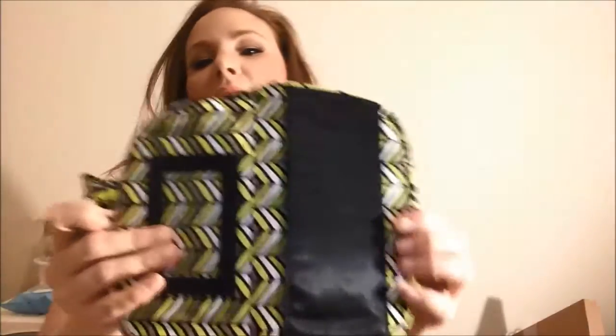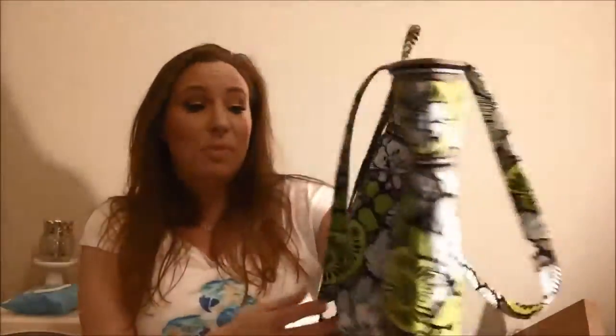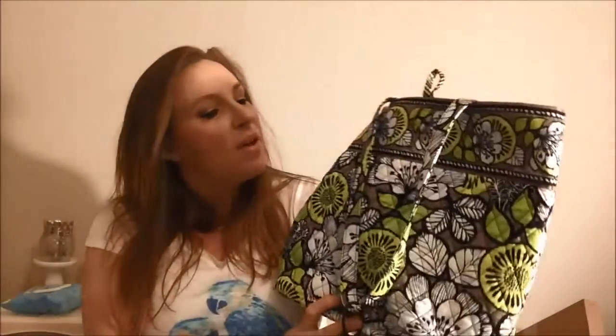It's a great wallet if you like bigger wallets, but I don't. The only reason I got it was because they didn't have a small size wallet in Citron at the time. I'll still continue to use it — I'm not going to waste money and not use it. It's got a ton of card slots — I think there's six on each side, so 12 total, plus two ID windows, and a Kiss lock in the middle with a double side. Citron is really a summer pattern to me and I'll only carry it in the summer, so I'll probably pack it up for next year. I didn't really like this pattern online, but in person it is very striking.